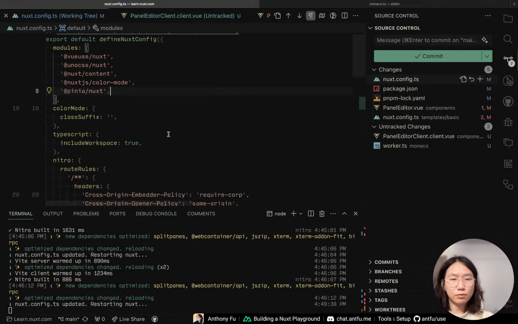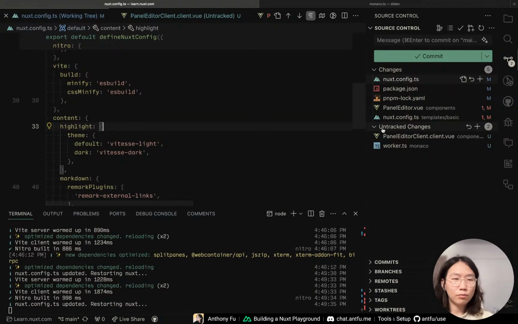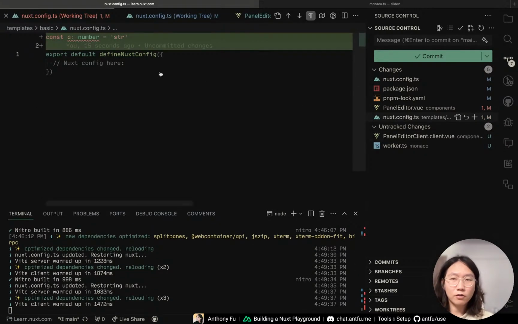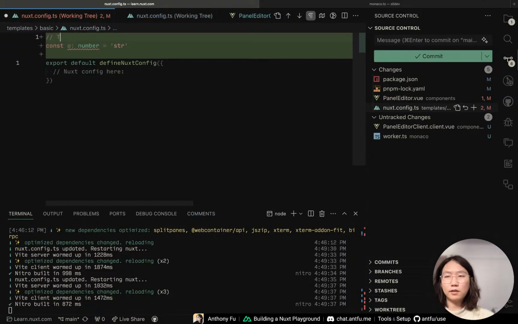But let's remove the factor so that it's not affected by too many moving parts. So this here should give a type error.